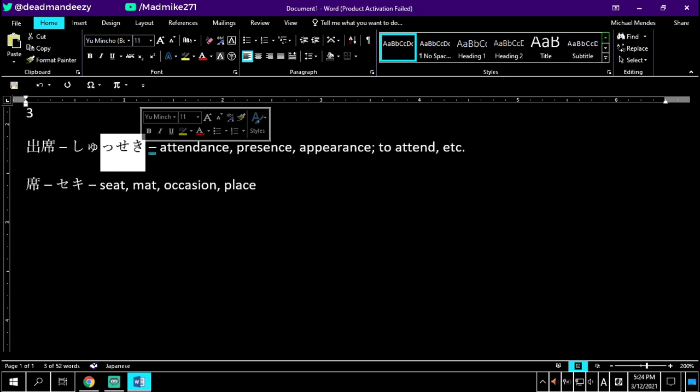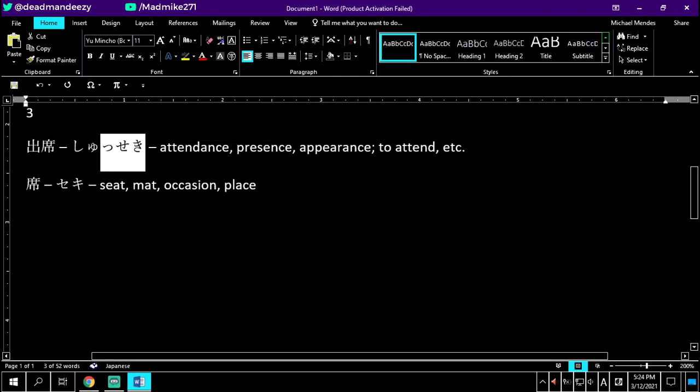Shuseki no seki desu. That's how you describe what kind of kanji you're using in Japan. If a kanji has several readings, you might want to tell them which kanji it is you're talking about. One way to do that is to describe it in terms of what word it belongs to. So I'm saying shuseki, the word, no, the particle for indicating possession, no seki, meaning it's the part of shuseki that means seki, this kanji in particular. Shuseki no seki.